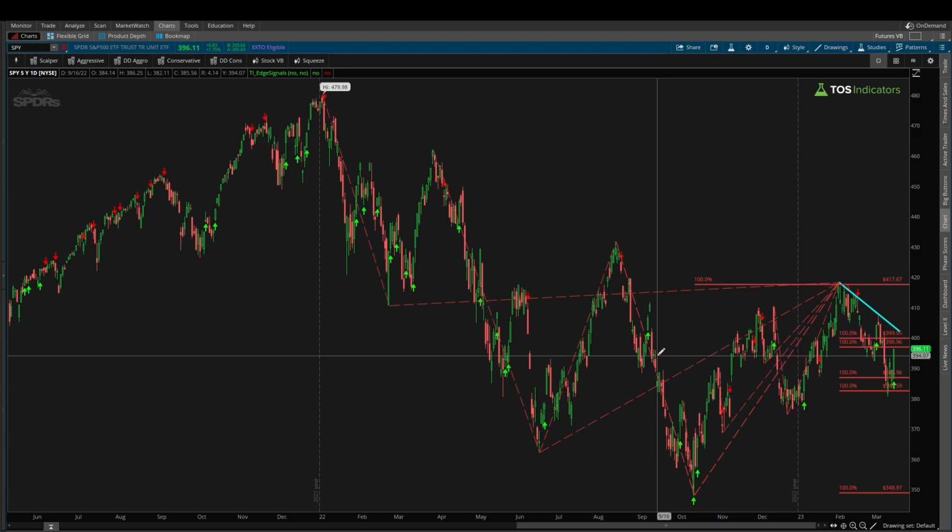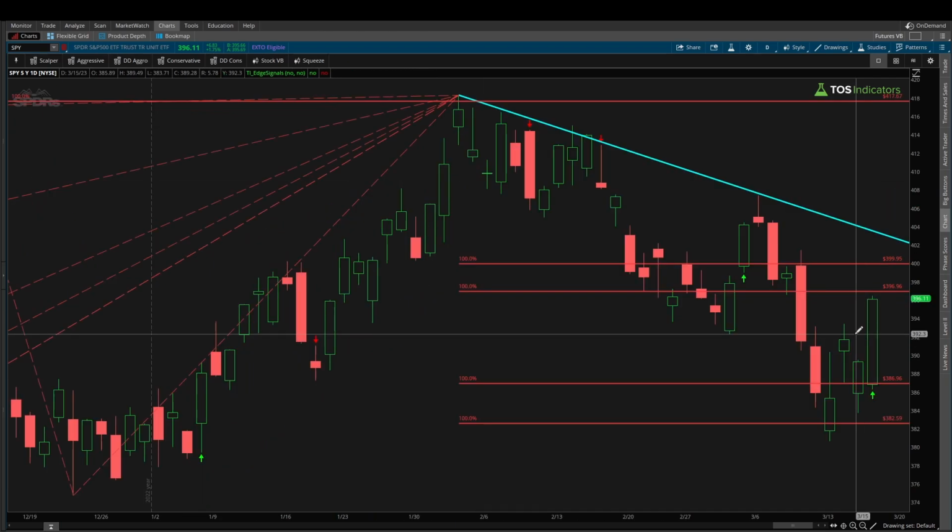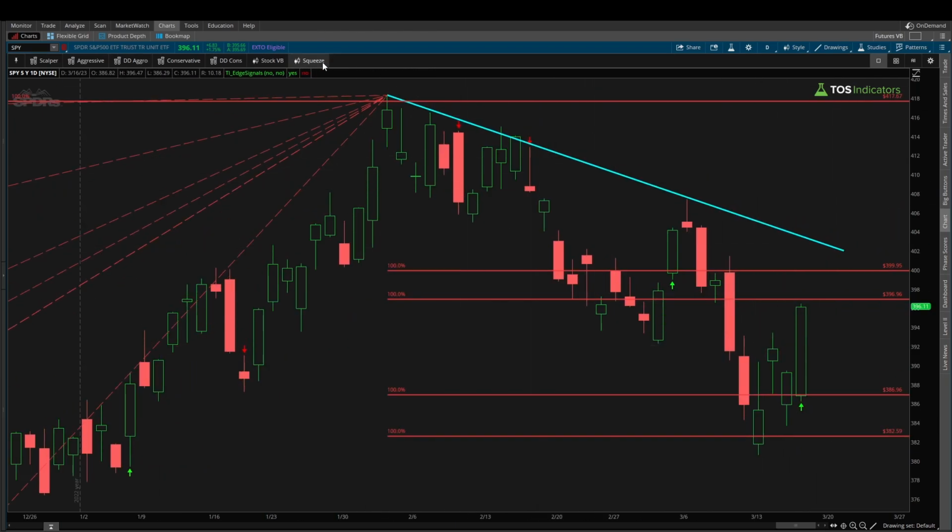So the goal here is to first lay out the bias in what the market is currently telling us, and then know where things need to change in order for that bias to also adapt to whatever the market's telling us. Now, first off, if we zoom in and we take a look at this downtrend that we have, this has been ever since February of 2023, we connect all of these points, we can see lower lows starting to form, and we're now seeing price action come right back up, and it's getting close to this zone right here.